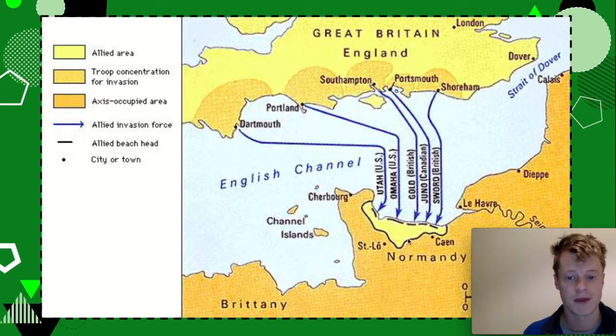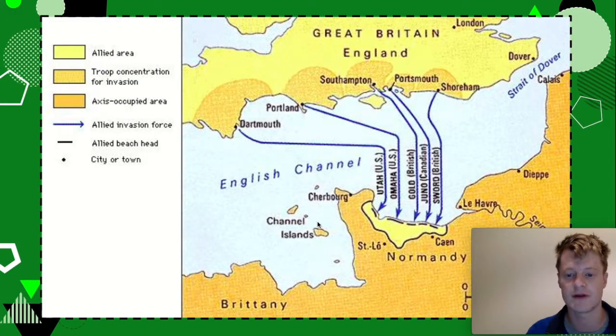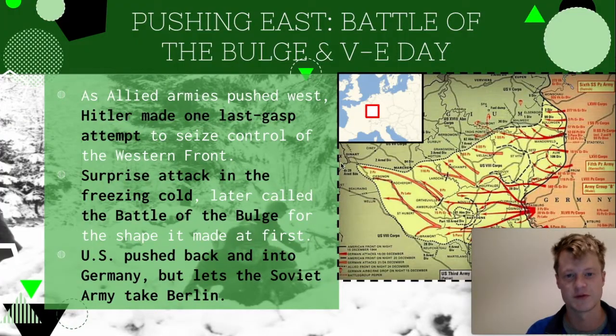The whole point is that you're taking tons and tons of troops and moving them in this massive invasion. It is a huge feat of military planning and execution. They're trying to establish a beachhead and then push on towards Germany. The fighting is really, really nasty — not at all the invasion sites, but one in particular: Omaha Beach. If you haven't seen the first 10 or 15 minutes of Saving Private Ryan, I highly recommend you do. I've been there myself and you can kind of understand why it would be such a nasty invasion.